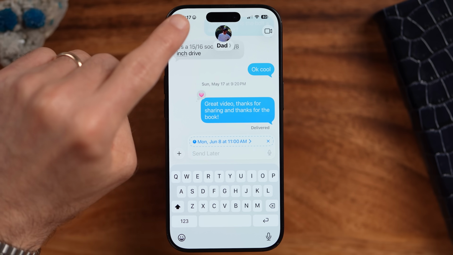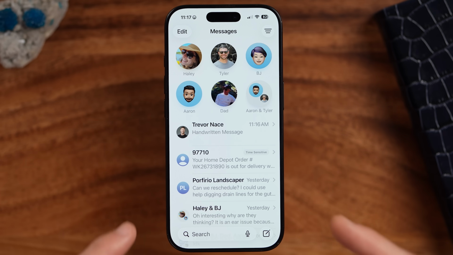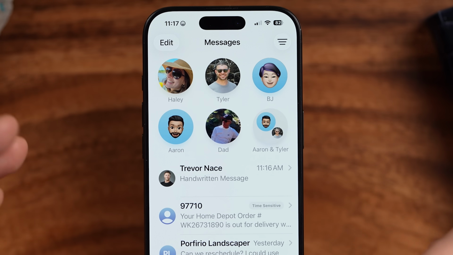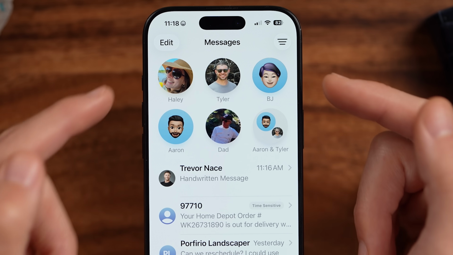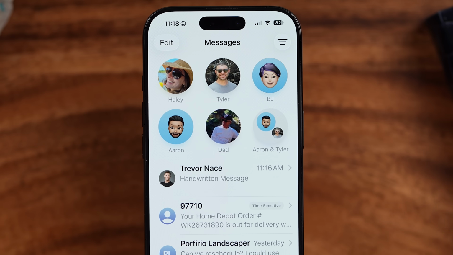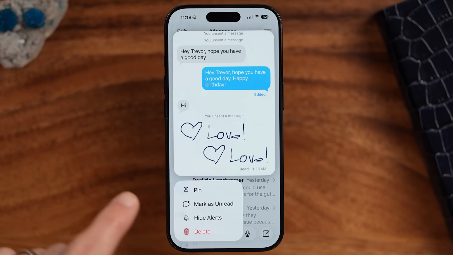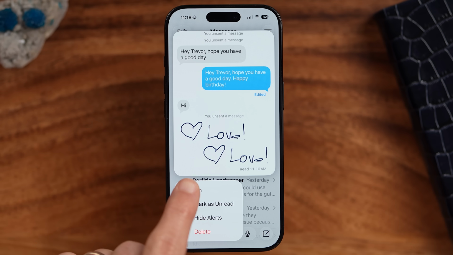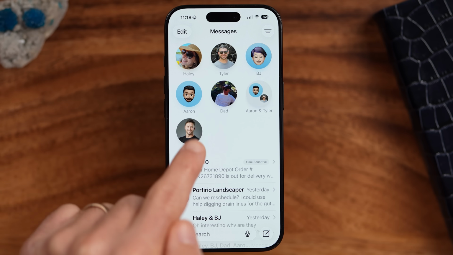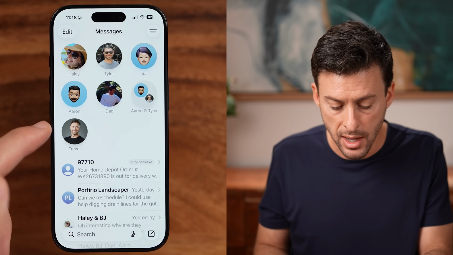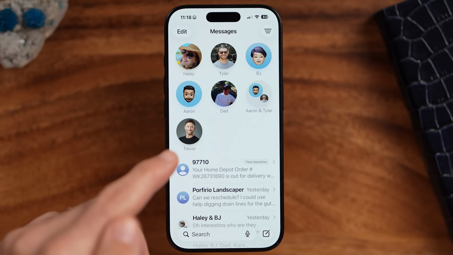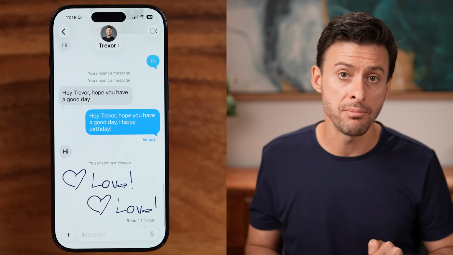Another cool feature is, let's go back out of here, and you can see I've pinned conversations from my family, my brothers, my parents, my wife. If there's an important conversation on here that you want to pin so that it's always at the top here, it's super easy to do. All you need to do is press and hold on their name or their conversation, and then just tap on pin at the top. You can see it will add a little bubble of their name and their face or their profile picture, and you'll be able to tap on it to get into that message easily.